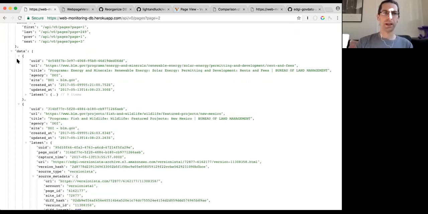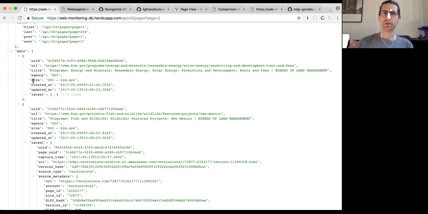What a page looks like is a UUID that identifies the page, the URL of the page, the title of the page, the agency that page belongs to, and the website the page belongs to. There's a couple of pages, like 4 or 5 in the whole system, that are categorized in multiple sites, because the site piece of information comes from Versionista.